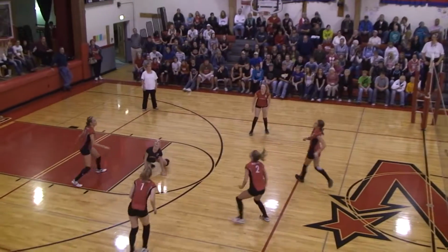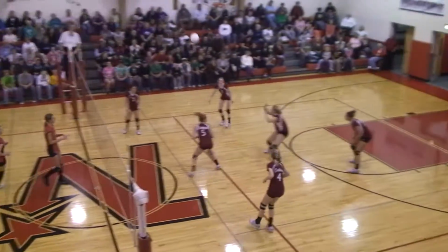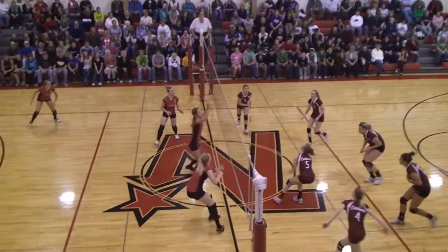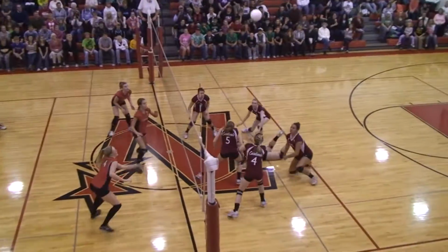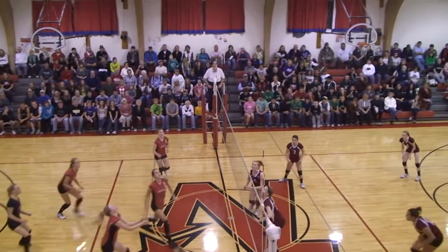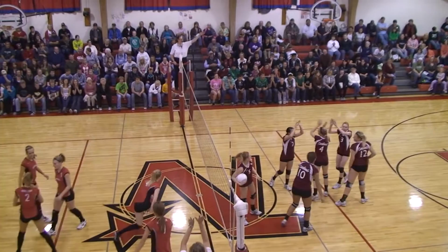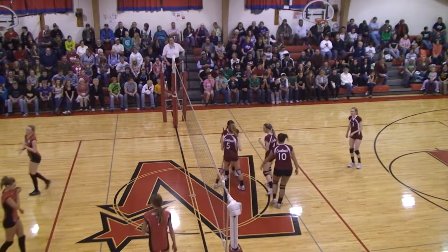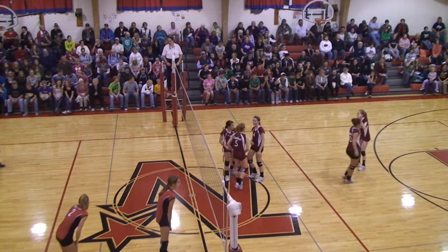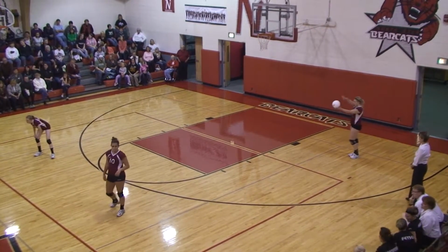Hart again to serve. That is going to be taken again by the Bearcats as they bump it up close to the net and put it back across, be Jenny Swanson, who's into the match now for the Bearcats. Spike at the net by Dinius, blocked by Hagler. Dinius has it knocked back to her. She gets it over the net just in time as they set up Hagler down to the Bearcats. First spike blocked at the net by Lindy Johnson. Lindy Johnson gets up to block the freshman Hagler. First stuff block of the night for the Cardinals, ties it at 6.